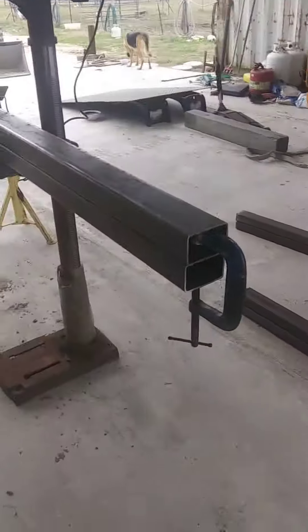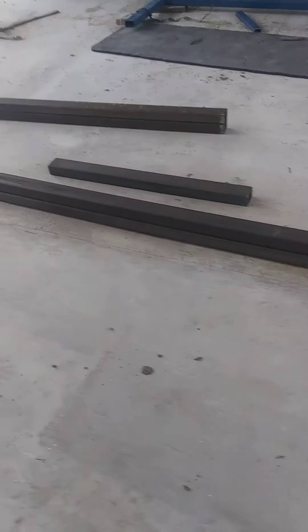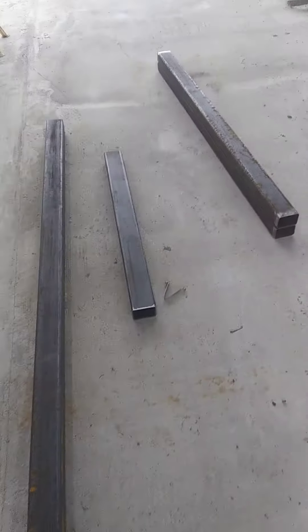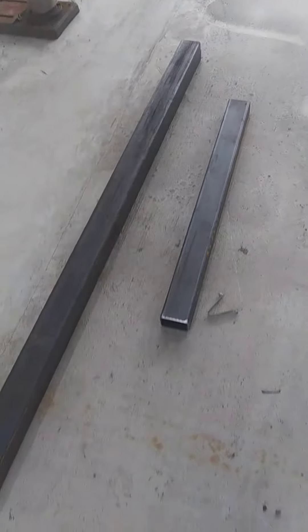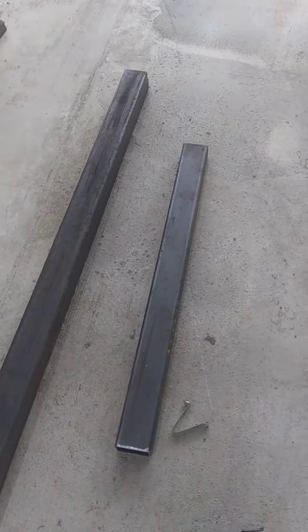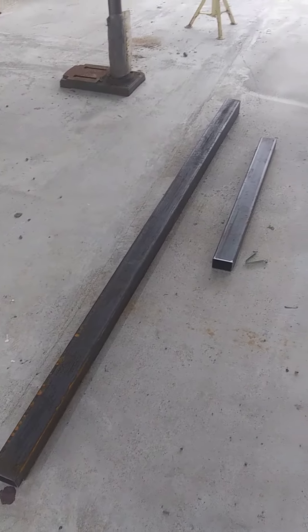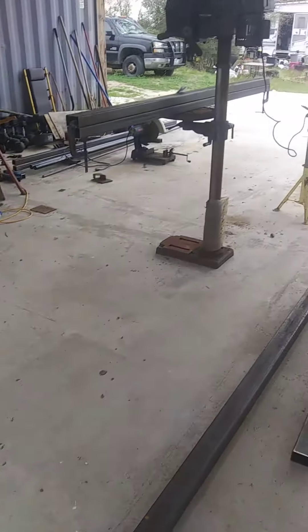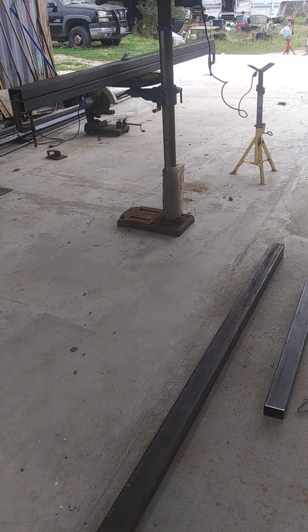That's kind of what we're going to start on today. There's the plate, there are two of the uprights, and two of the other uprights on the floor — those are the two pieces on the side, won't be a big deal. These little short ones here are what we're going to use for the safeties. They're just a little bit over three foot, so I'm hoping three foot inside is enough room to move.